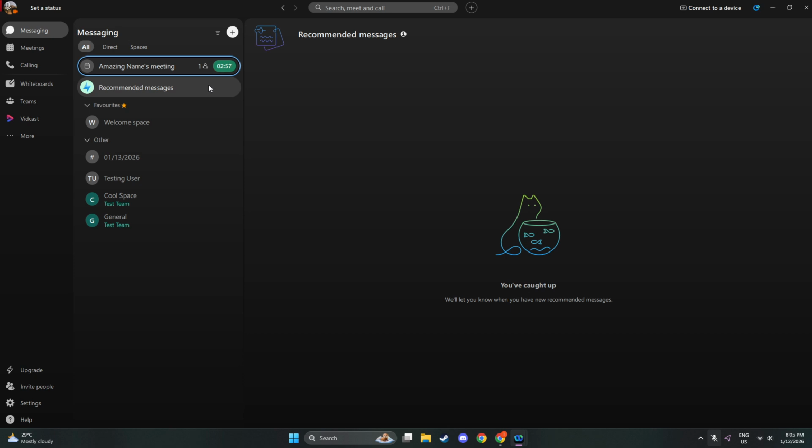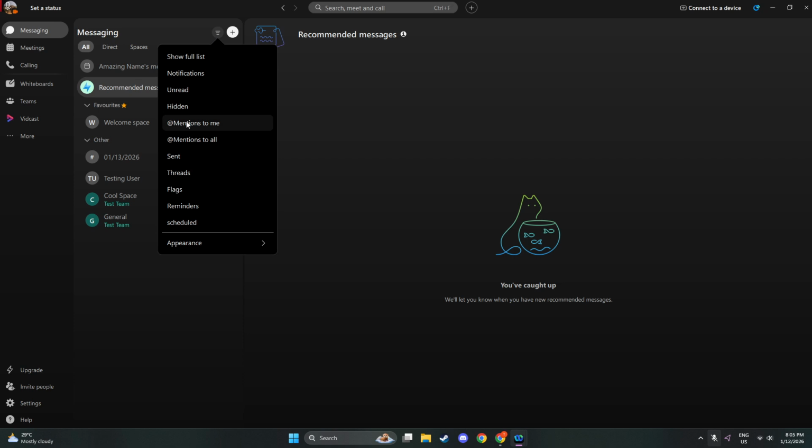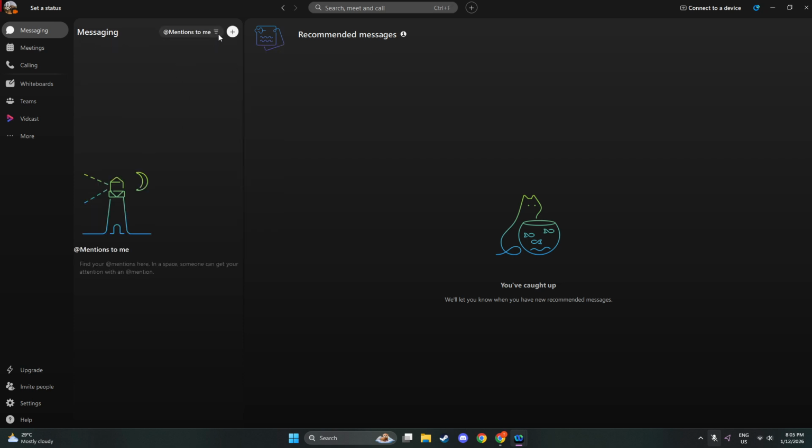A quick tip: get into the habit of checking the filter icon when your spaces don't look quite right. It can save you time and confusion. That's all there is to it. By using Notifications, Unread, At Mentions, Drafts, and Hidden, you can stay organized, prioritize your attention, and navigate Webex with confidence. Try each filter to see which one fits your workflow best, and switch back to the full list whenever you need the big picture.